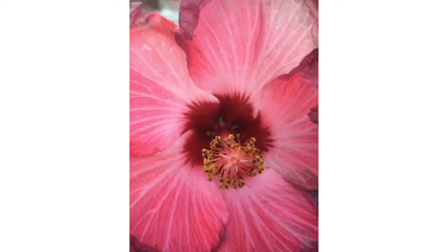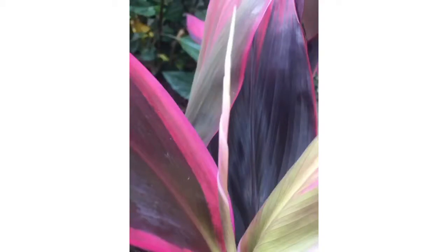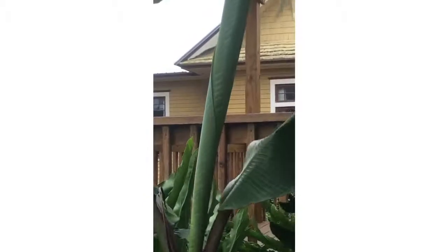Flowers are a great place to find spirals. There are so many in them. And look at those red ones at the center of this one I found in my yard. They're so pretty. This picture's a little blurry, but you can definitely see the spirals in this flower that's about to open up. Can you see the spirals in this new leaf that's emerging from this plant? It's almost like the banana leaf. Speaking of banana leaves, here's another one that's about to open.